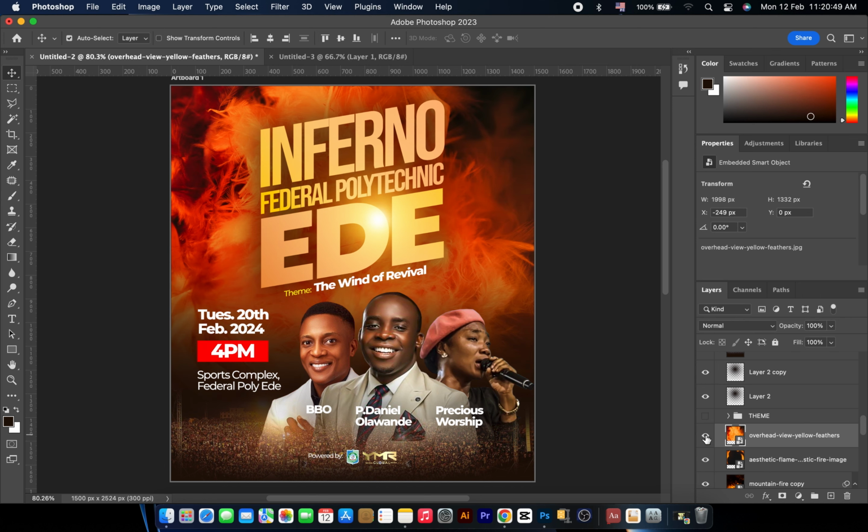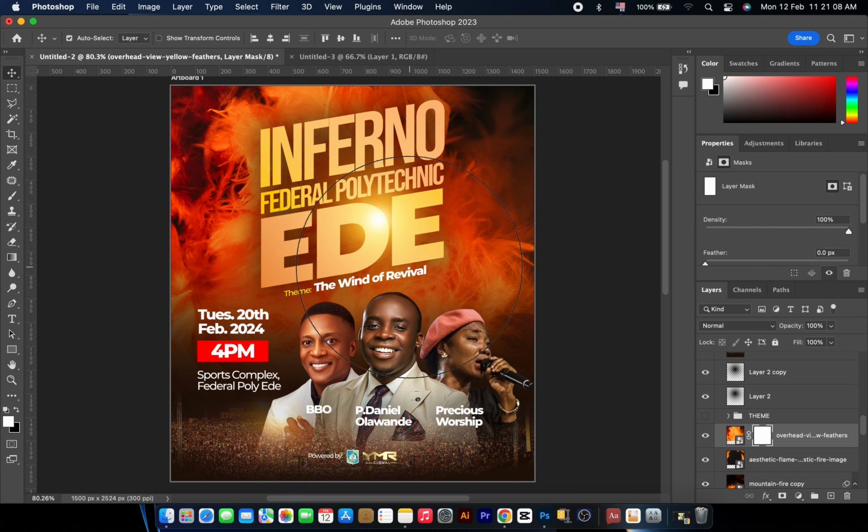So guys, this looks better, but I think we should clean off the part of this background where this text is on. So I want to clean off this particular part. All right, so this is our background. I'll click on the add layer mask, select my eraser tool, and then just shade this part.